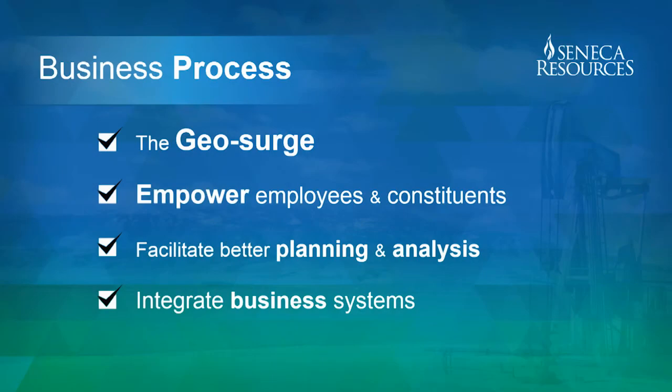A lot of what they're doing is about empowering their employees and their constituents. So really, Jacob implemented this platform and implemented all this technology. And you might think, well, there's a lot of work to do that and get that implemented. My work's kind of done. It's really just beginning. Once you install and enable and get everybody using something, it's this surge, like he describes, of people wanting more. Can I do a map that does this? Can I see this? Can I see that?